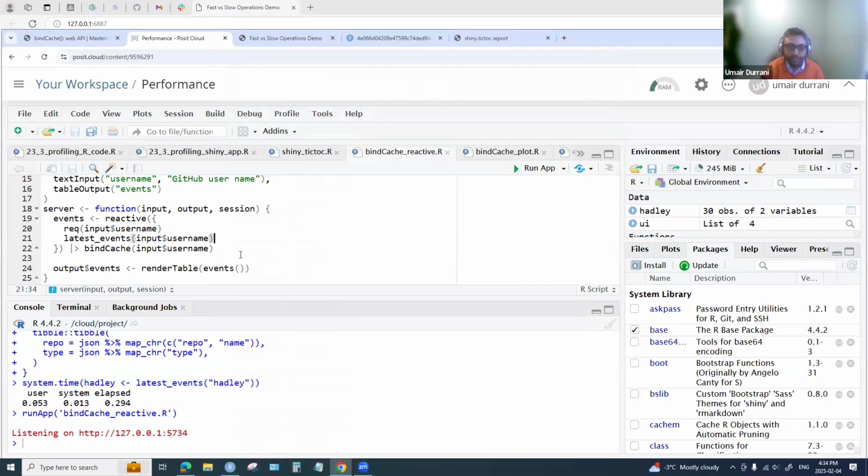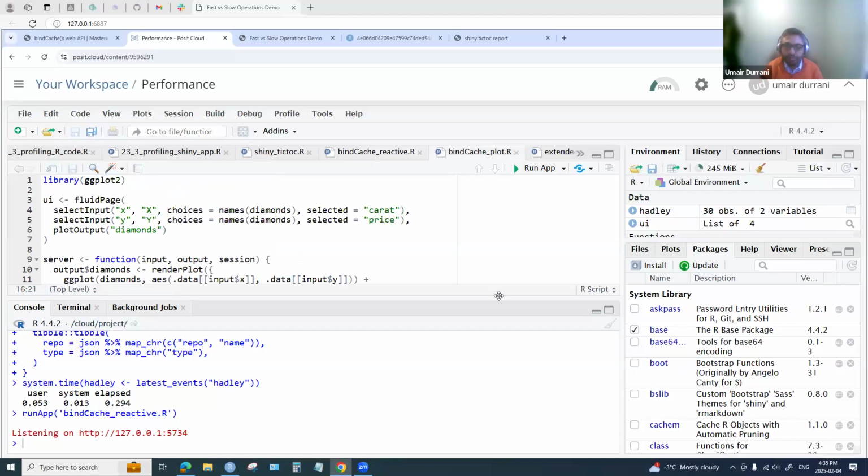We can also put Sys.Date as an additional cache key. And that's because if we expect the data to change every day, like in this example, we do expect that because it's GitHub data with new commits, we expect that it would change. We can just limit the caching to a given day so that it doesn't look at the previous data.